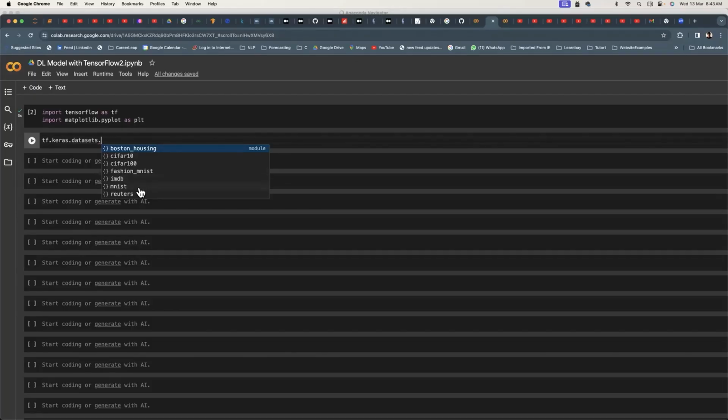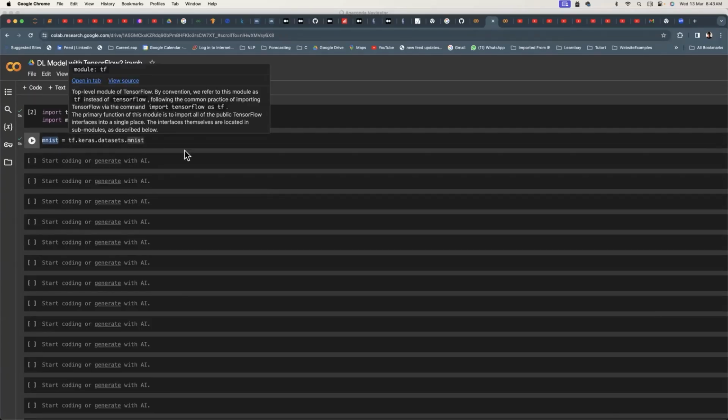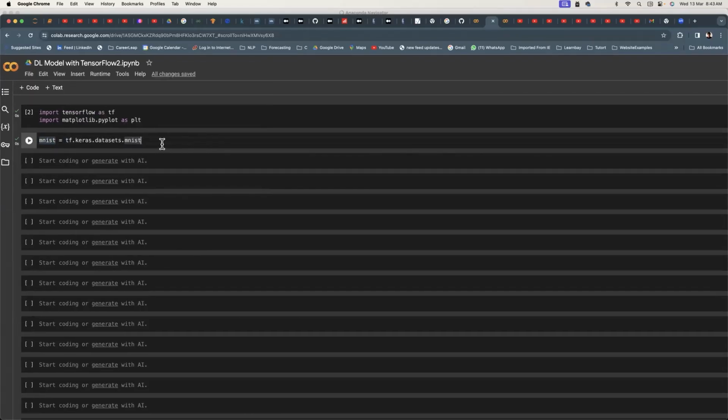I will be using MNIST, which is nothing but lots of images data. I will write mnist is equal to this. What I have in MNIST is 0 to 9 handwritten digits, 28 by 28 in size, length and breadth.